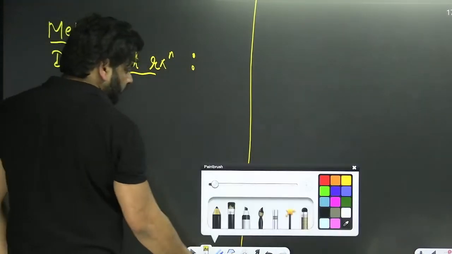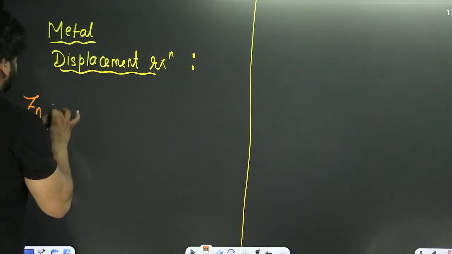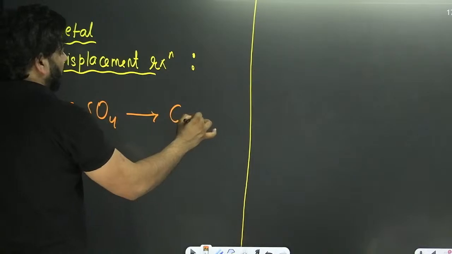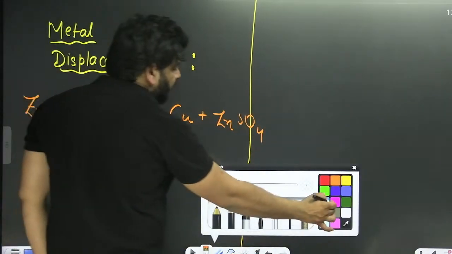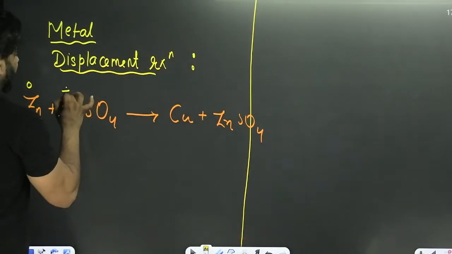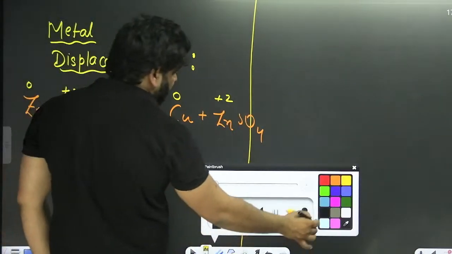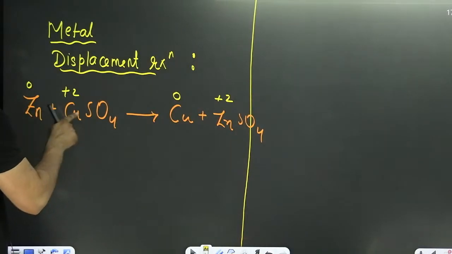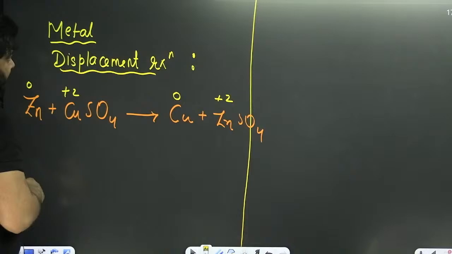Now check it out. We have a metal, zinc, on reaction with copper sulfate, reduces it to copper and itself produces zinc sulfate. So guys, can you identify their oxidation states and their changes? Yeah, we can. Zinc 0, copper positive 2, copper 0, zinc positive 2. Now you can identify reduction and oxidation. Most importantly, zinc has displaced copper, of less reactivity, out of it. This is called a metal displacement reaction.